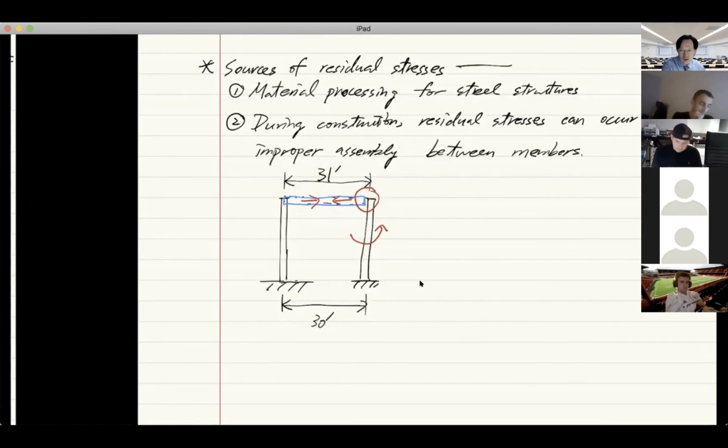So these tension forces and bending moments will become a source of residual stress. During construction, if the construction is not properly done, there will be residual stress. For these reasons, when we apply the theoretical value of K as a structural engineer, we have to be very careful, because these will be the sources why our predictions may not be as accurate as they should be.